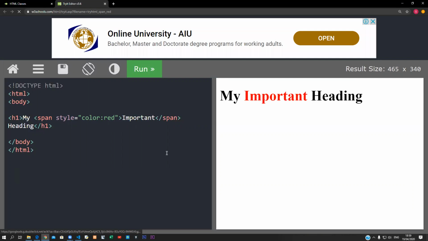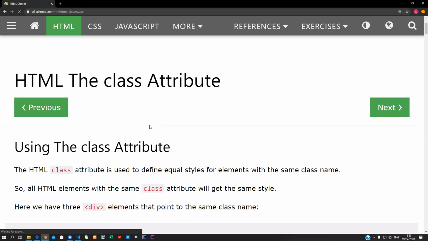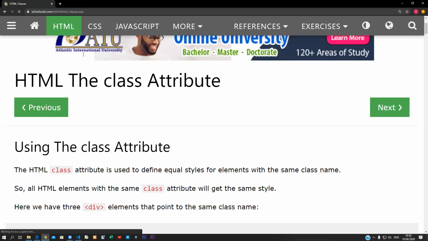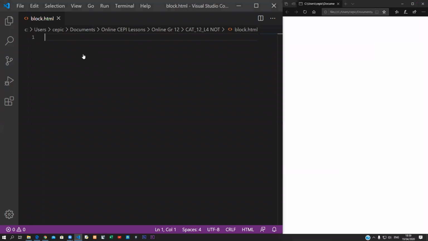Now I will show you an example of the HTML class attribute. Okay, let's first do it with the div container. One example. After that we will continue with the class. I have already saved block HTML.